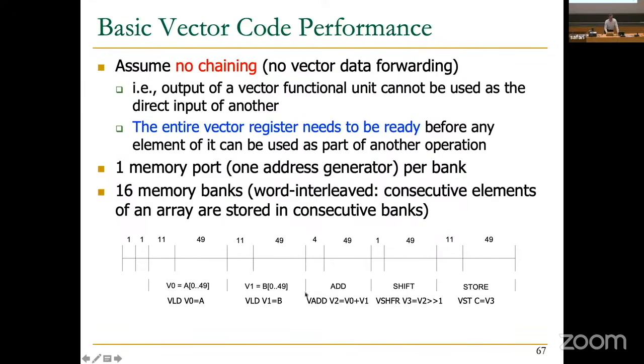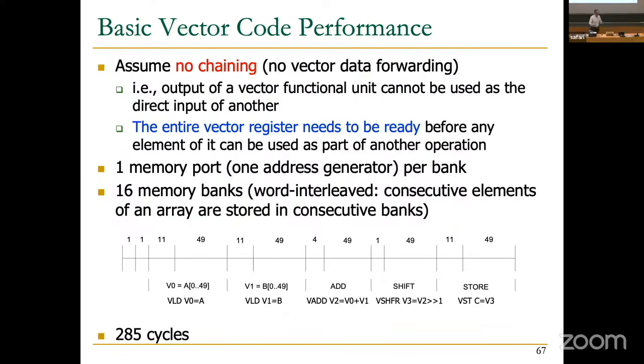Now, after this data is done, you can start the add operation, which adds vector 0 to vector 1. The first element finishes after 4 cycles. The consecutive elements come in consecutive cycles. And then we can start the shift. There's no data forwarding. We're going to fix this with data forwarding. You start the shift in one cycle, the first element comes, and then in consecutive cycles you get consecutive results of the shift. And then the same story, basically. Basically, without doing a lot of effort, this is the result you get, 285 cycles.